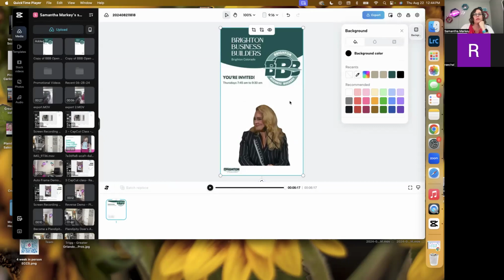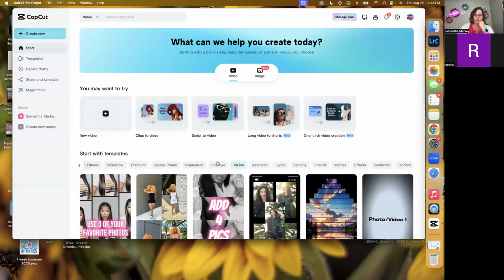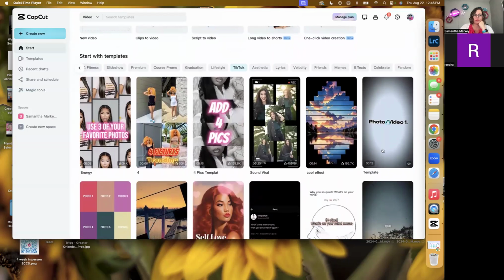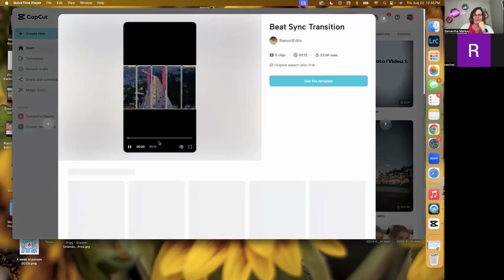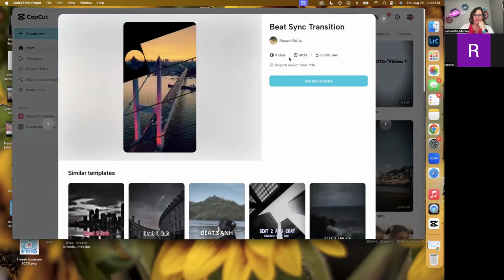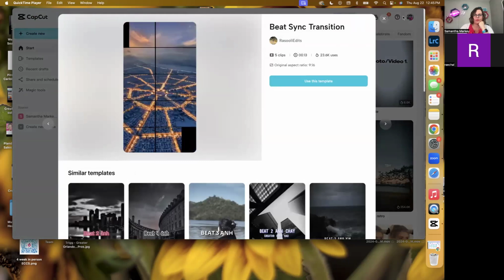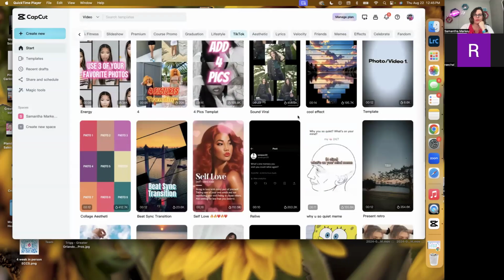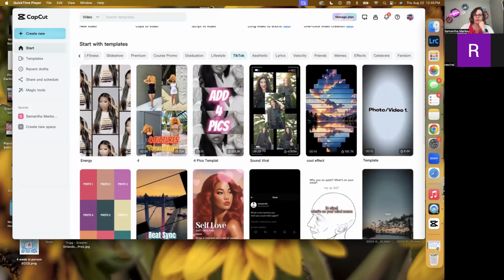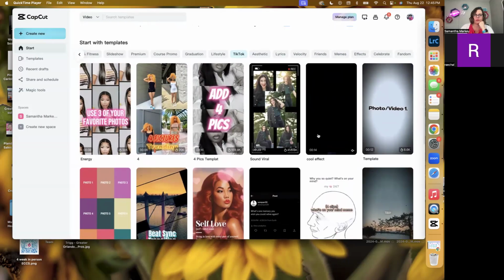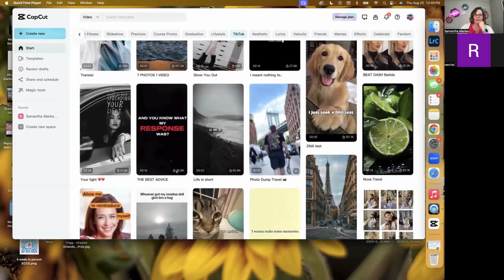There's a bunch of other templates, like, so if we went back to here and went to like TikTok, you can see they've got like photo ones, photo dumps. When you click on these, it tells you how many clips you need, okay? Tells you how long it is and how many it is. Sorry, I know that was really loud. So when you click into it, you can see how many clips, that would be video and photos, that you need for it to work and how many times it's been used and how long it is.